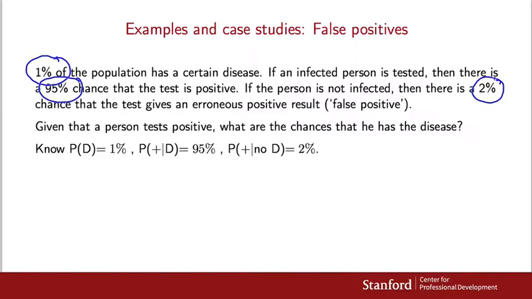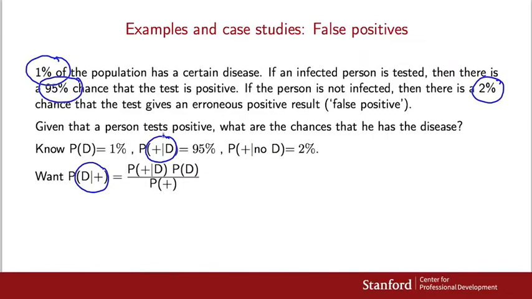What do we want to know? Well, we want to know the probability that the disease is present given that the test is positive. So now you see we are looking for a conditional probability, and what we have is a conditional probability with the roles of positive outcome and disease flipped around. So that immediately tells you that you want to use Bayes' rule, because Bayes' rule allows you to flip these two things around. When you plug in, this is what you get.